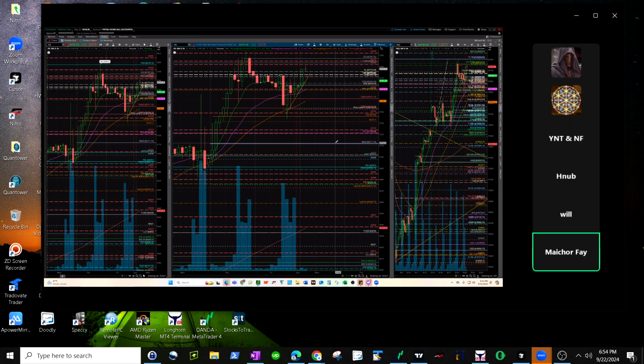If it goes a few points in my direction, I will secure a little bit of money, and then if it comes back and takes me out at break even, like if my reaction in that zone is not strong enough, it doesn't matter because I already made, if I do ES, $500, or if I do NQ, $400. To me, you have to be able to do that. If you just think I'm just gonna let my trade play out, most of the time you're not gonna secure any money. So that's the only reason why I became consistent, because I started securing money along the way.